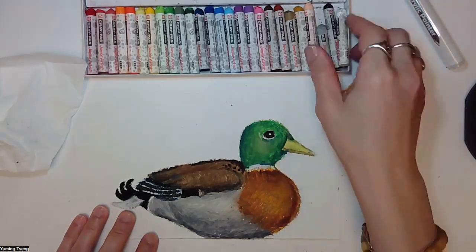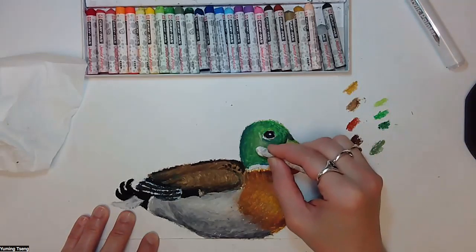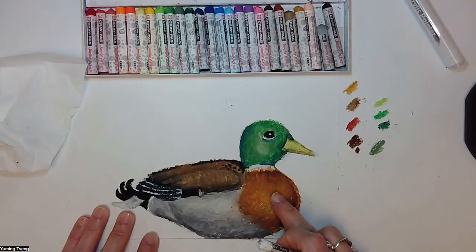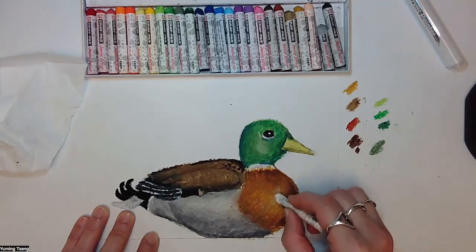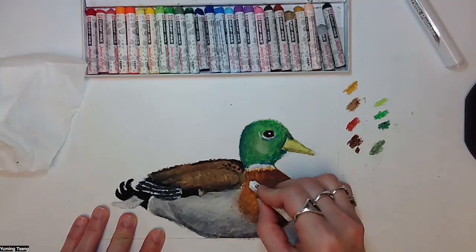For example, I want a reflection. That's working on a reflection. Okay, I want it brighter here. So I use white, make it a little bit whiter, and then use your fingers to smudge. Same thing here, I want a reflection right here. I use white and smudge a little bit, you see? Brighter. And then because of the feather right here, I want a feather look.